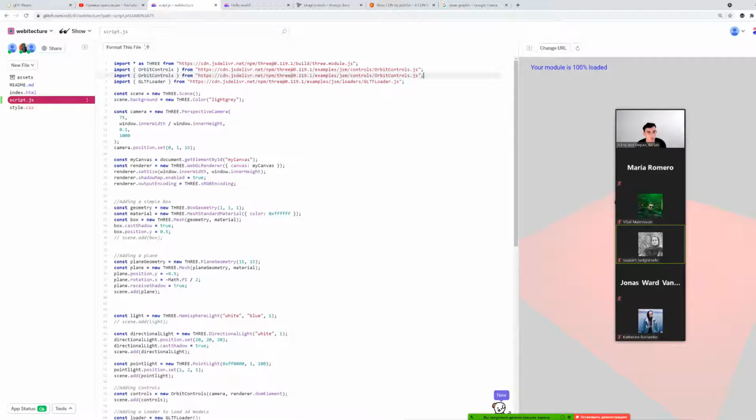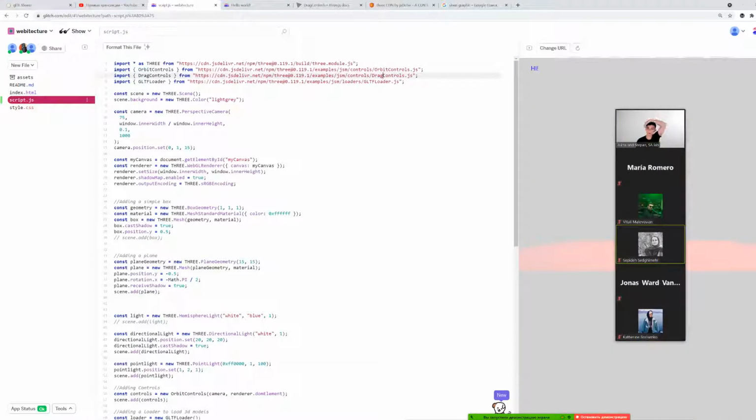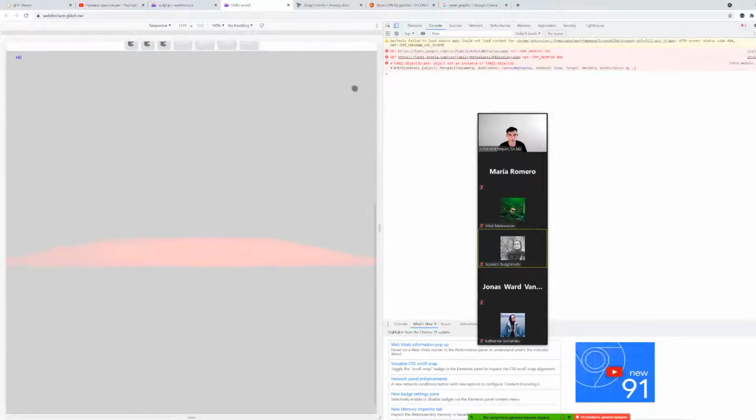So first thing, we need to import drag controls. Let's copy and paste our orbit controls, rename those orbit controls to drag controls, and here orbit we also change to drag controls. Everything is working fine. All right, no mistakes here.